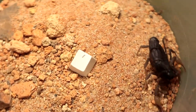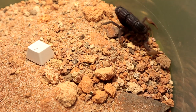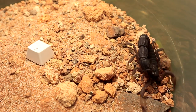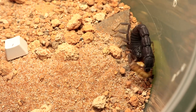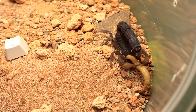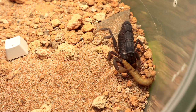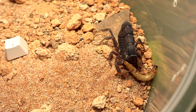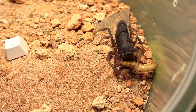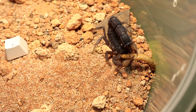And right up next, we have another hyperactive Parabuthus transvaalicus matured male who is refusing to stop moving. There we go. Do I have to keep rolling the camera around as well? Okay, no, stop. Stop, boy. There we go. And it's dead. Oh no, it's still moving. Alright. Well, anyhow, let's move on with the next specimen.